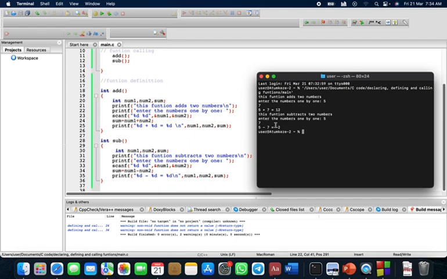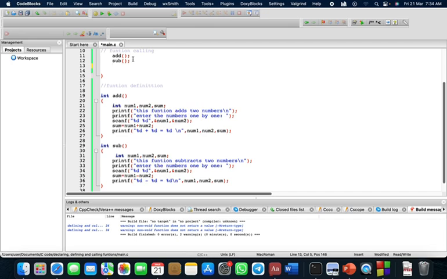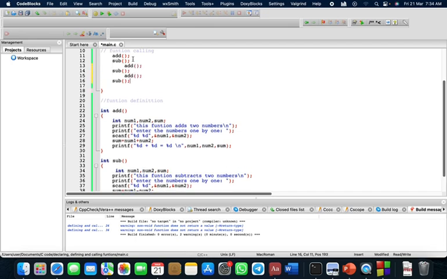So functions help you to write your code one time. You define your code one time and then you can call it 1,000 times. So if I just come here now, if I copy these two statements, Control C, and I paste them a couple of times, notice what it's going to do.